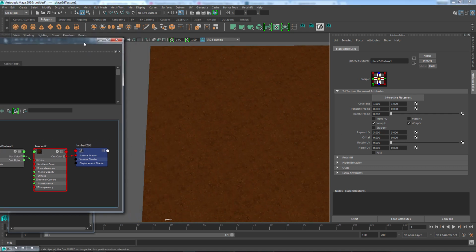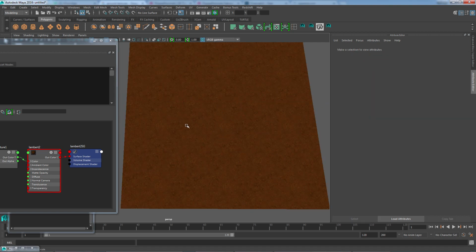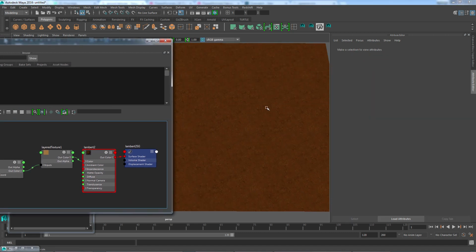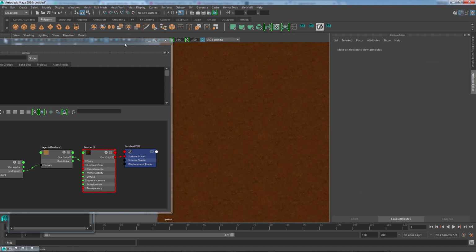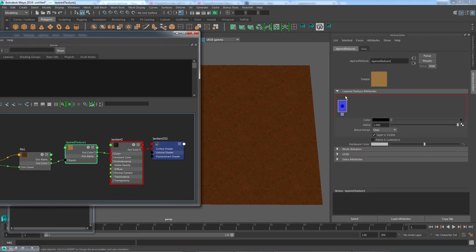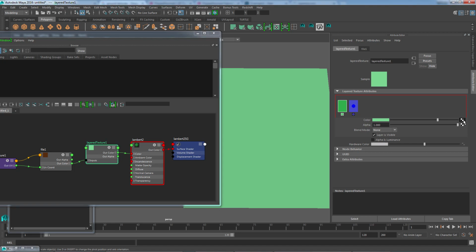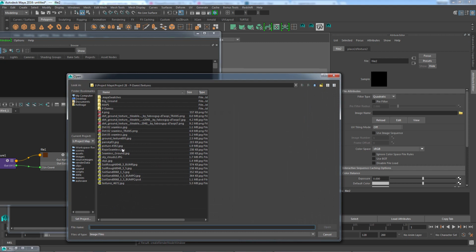Your eye can pick that up very quickly. This repeats there, this repeats there, and so on and so on. We need to break that repetition so your ground looks a little more realistic. Going back to the layered texture, I'm gonna add a new one, or maybe change this to none. We need to shift it to the left so it's on the upper order, then click this, click file, and add a new texture for it.